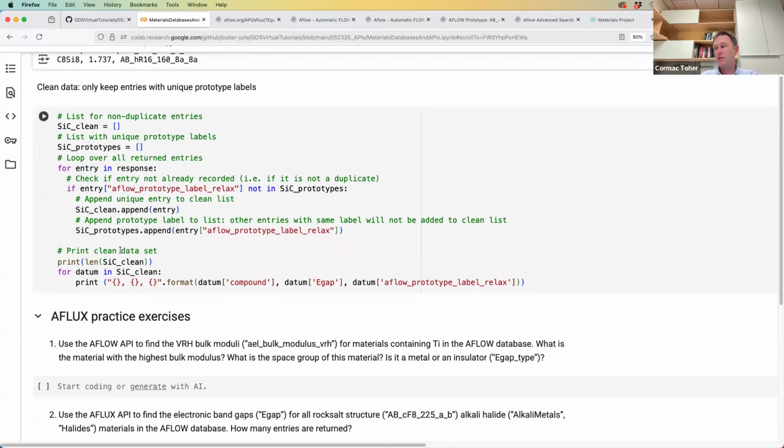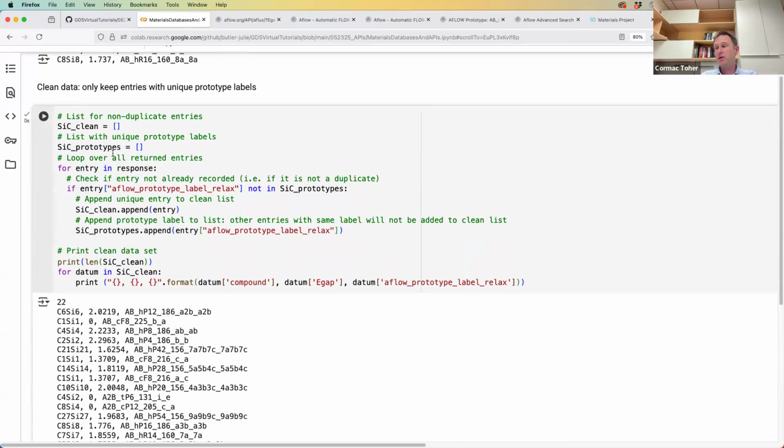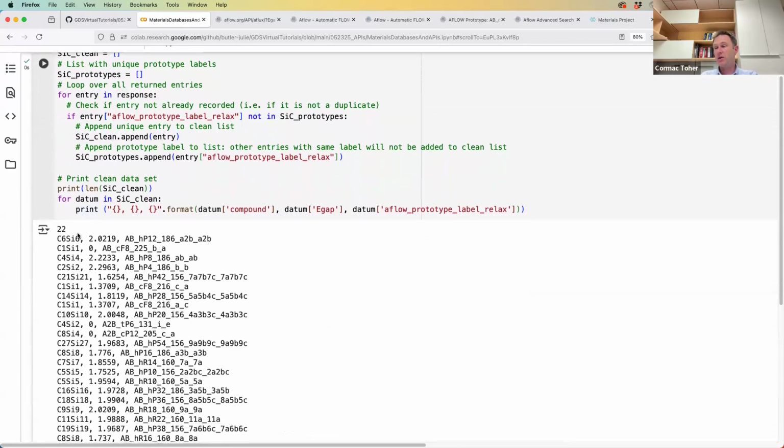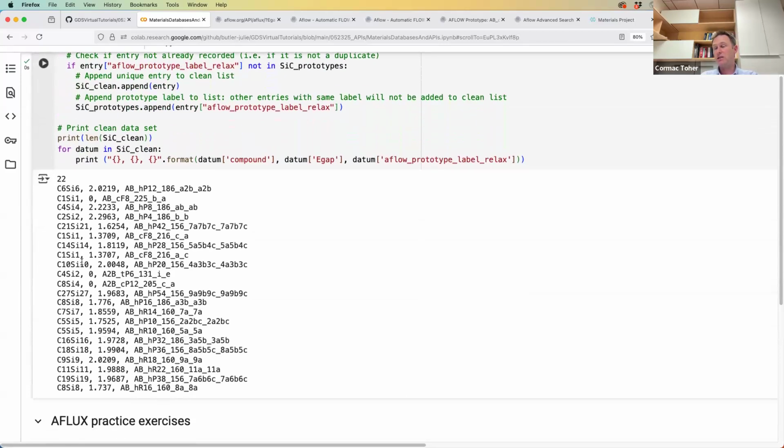Okay, and then we print out the final set of cleaned up results. So let me run this. So now you can see when we eliminate all the duplicates, we get rid of half the entries. And this is particularly useful to do when you're doing machine learning, because if you have a database where there's a lot of duplicate entries inside, and you fit a machine learning model to that, the model is going to be skewed because some of the different entries are overrepresented. And not only that, when you do your train test split, some of the entries might be in the training set and also in the test set. So that's going to basically make the model look better than it actually is.